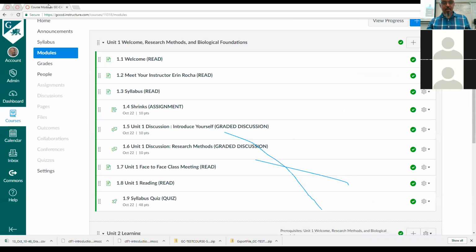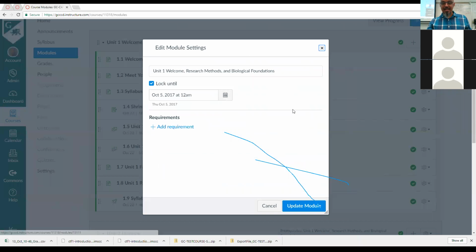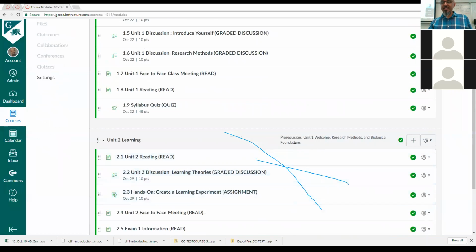Those are the requirements for mine. But if you look at hers, she has no requirements set. So if I say Edit, there are no requirements set for her module. By not setting her requirements, the prerequisite she set for Unit 2 is pointless. It's not going to mean anything. See what I'm saying?